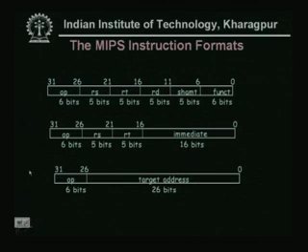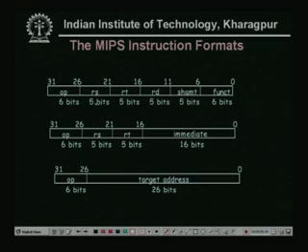Now, these are the three types of instruction format. All are 32 bits long. So, see here this is the first type: 6 bits are the operation. RS, RT, RD are each 5 bits, which means these 15 bits are for the source and destination registers. Then this is the shift amount, again 5 bits, and this is funct, which is 6 bits.